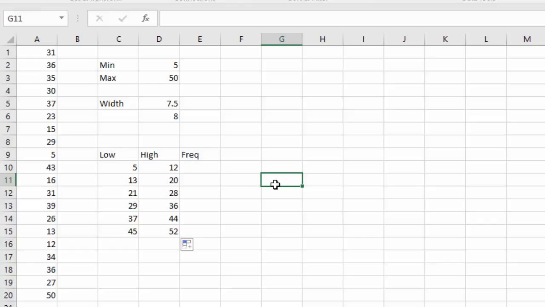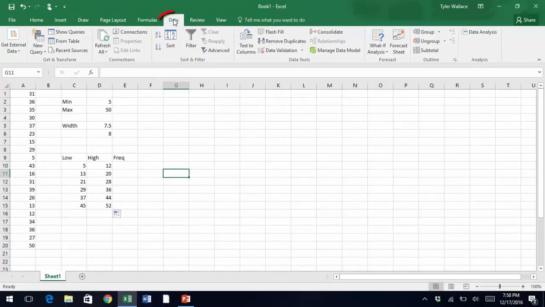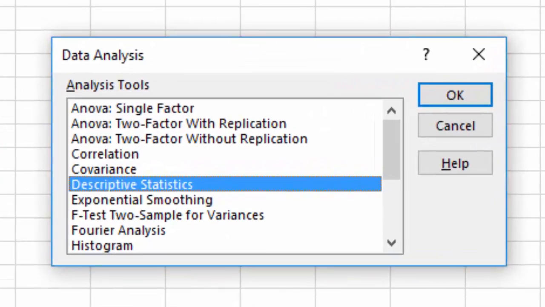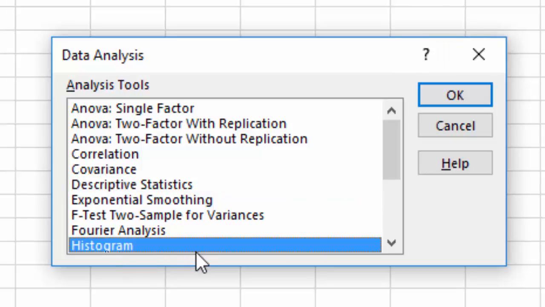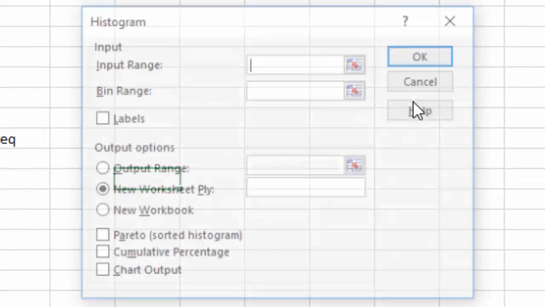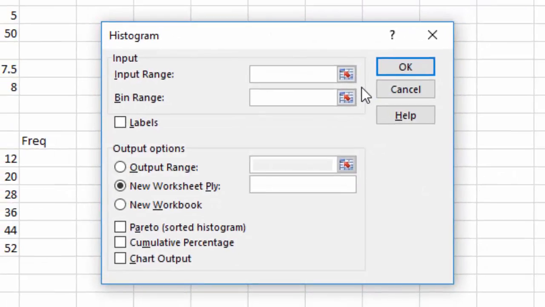Now it's time for Excel to tell us the frequencies for each class. This is where we click Data on the ribbon, and then Data Analysis. When the Data Analysis box pops up, we want to find the histogram option. Select histogram and click OK. It's going to ask us for a lot of information. A key button that I want to notice is this button on the right that allows me to select the cells that I want to use for my histogram or my frequency distribution.